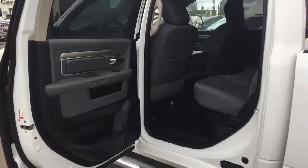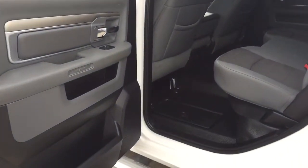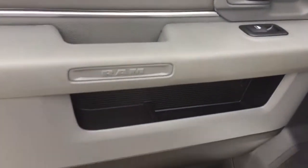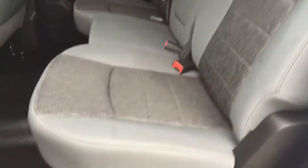I've gone ahead and opened up the back doors and as you can see they open up nice and wide, giving you plenty of room to get in and out. On the doors we do have your power windows as well as some storage down below. Coming into the truck we do have some mat pockets on the back and storage built in, same on the other side. Here in the center we've got two cup holders, and if you pull this tab down you actually have two more cup holders — this also acts as an elevated armrest for your back passengers. If you lift the seats up in the back there's actually some hidden storage, which is pretty cool.